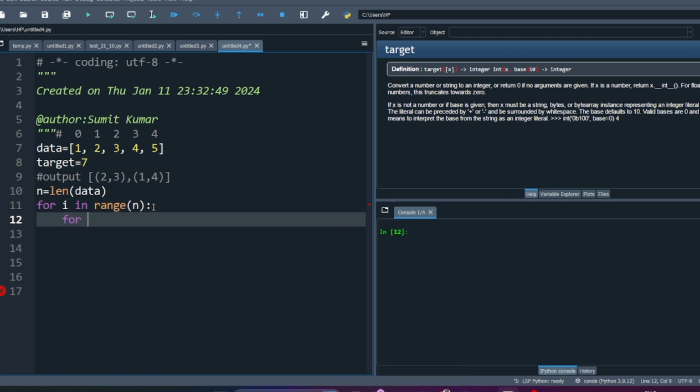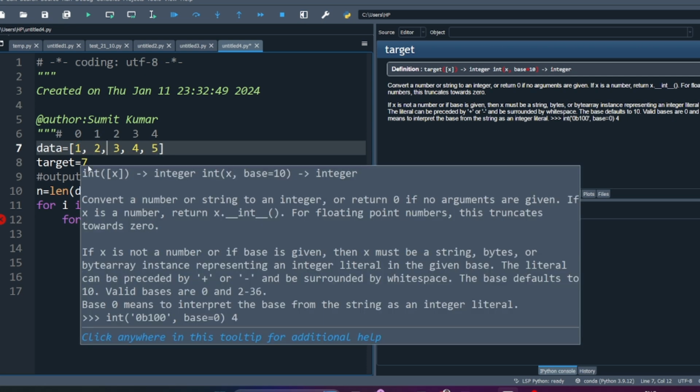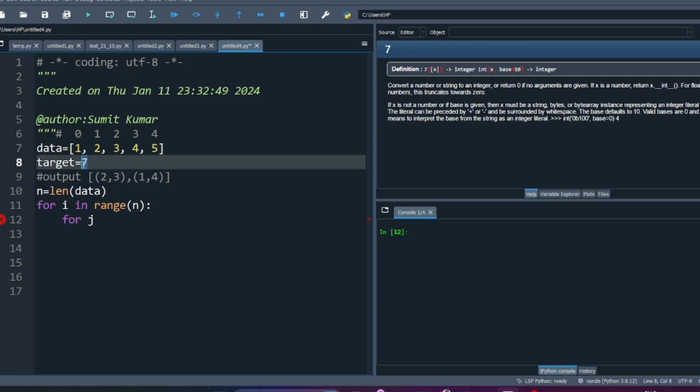I'm just creating two variables for comparing those numbers. I will start adding this one with 2, then 3, then 4, and then 5. After adding, I'll compare with the target, one by one. If I get the target, I will return the index.